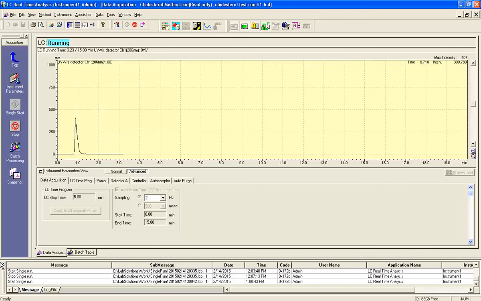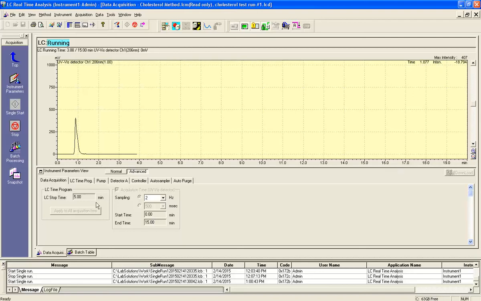But there's a peak there, and that means it saw a component. I know there's only one component in it because I made it. So that lets me know that this cholesterol takes a little less than 1 minute to come off of this column. Okay, now I can change this, and I can make cholesterol come off a little bit later by changing some of the settings on the machine. I could also make the cholesterol come off a little bit sooner if I change some of the settings on the machine. But that is what that peak represents.